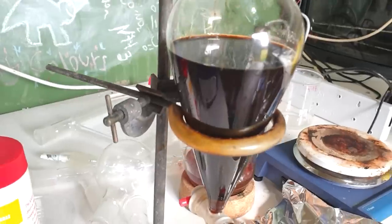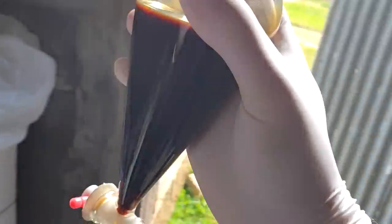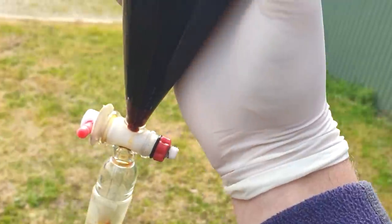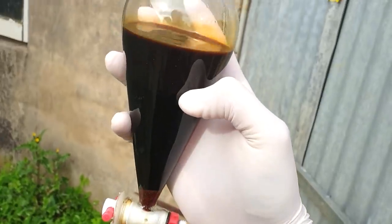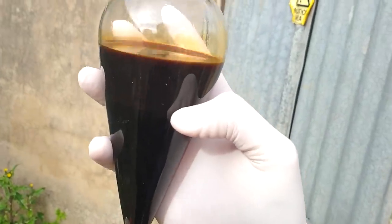The phase boundary I think is impossible to see in this lighting. We're going to have to go out in the direct sunlight, which I'm a little nervous about seeing as I dropped that cesium on the lawns. We're doing our best not to drop this on the lawn. There. I cannot see that on the phone screen at all, but maybe I can increase contrast. Thanks, editing Tom, for putting that in, and that's the line there. So we want this top layer here, and we get rid of the bottom layer there.